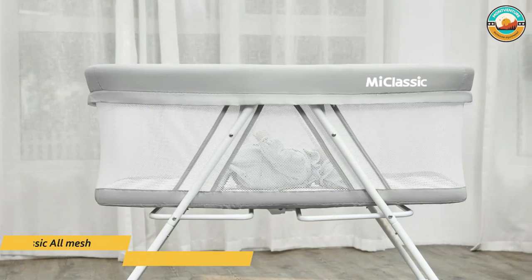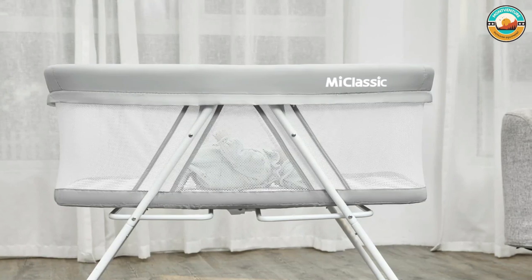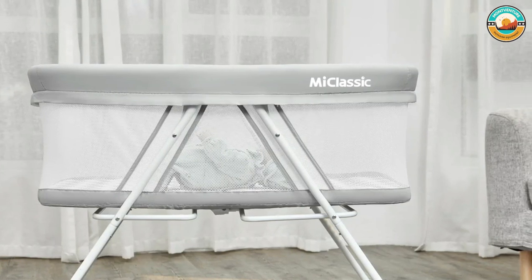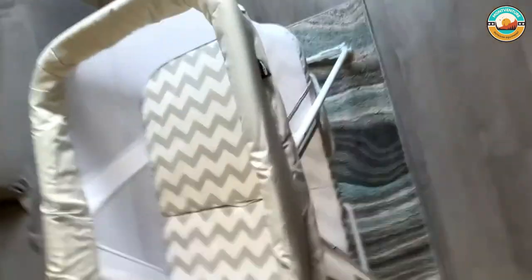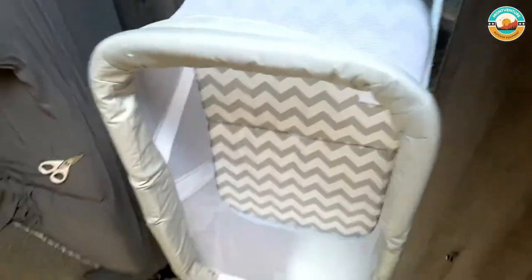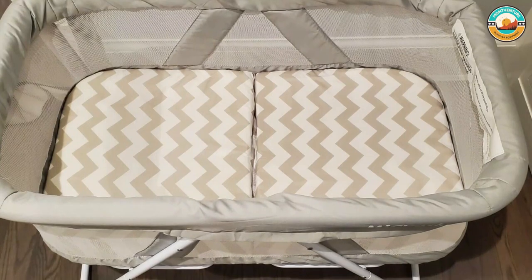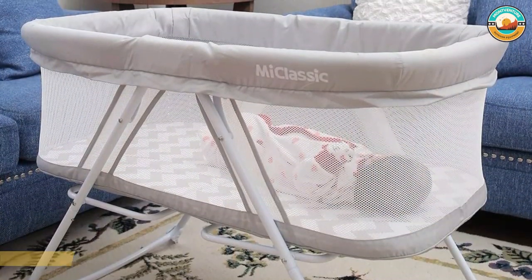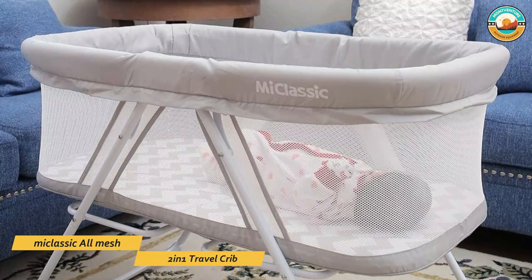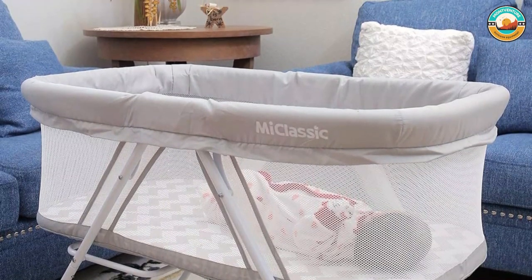Number 1: My Classic All Mesh 2-in-1 Travel Crib. The My Classic All Mesh 2-in-1 Travel Crib converts from a stationary crib into a rocking cradle with a simple switch. It's ideal for babies needing extra comfort when they're out of their regular routine in unfamiliar environments. It weighs only 20 pounds, is a solid option for travel, folds into a compact bag, and is easily assembled. Transparent mesh sides allow you to see through to your baby without walking over. It has the JPMA seal of approval and is an affordable option.